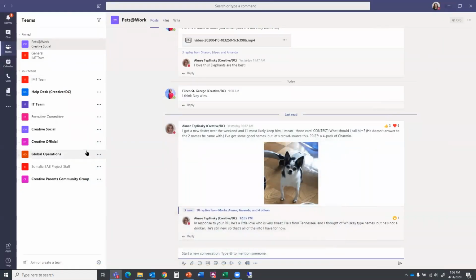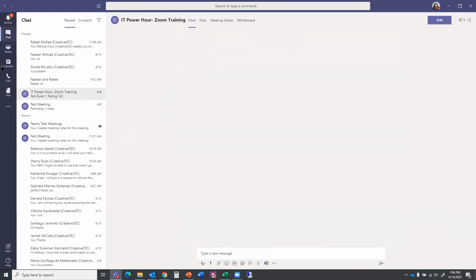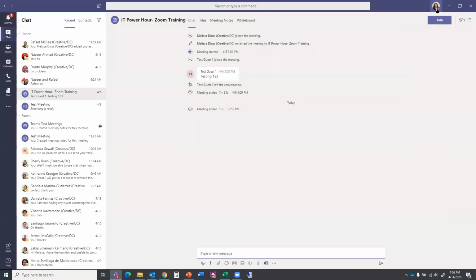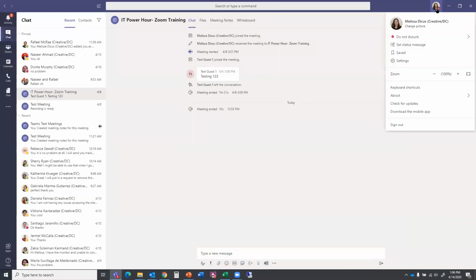So if you want to get to your team settings, what you would do is you're going to click into Teams and you're going to go into your picture at the top right hand corner. It doesn't matter which tab you're on, you'll still see this picture in the top right hand corner. If I click on the picture, this is where I can update my status. So instead of getting those messages popping up or calls popping up, I put myself in do not disturb mode.